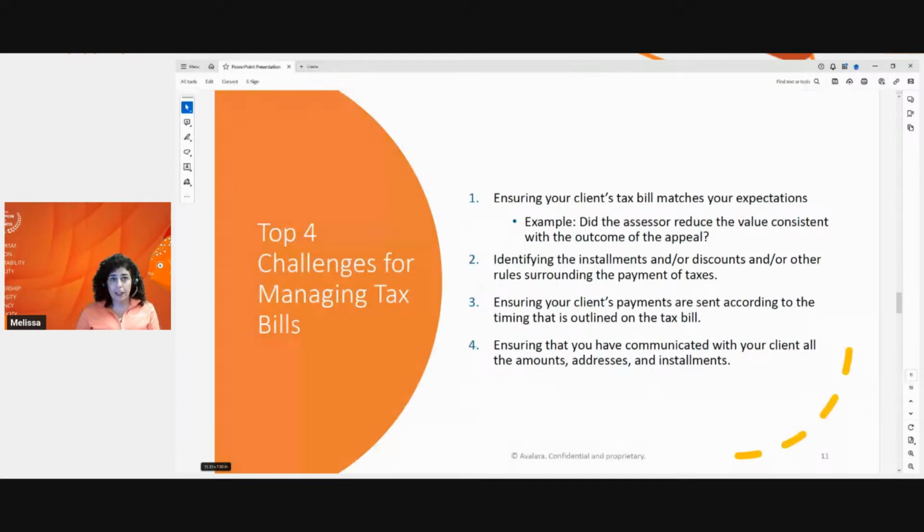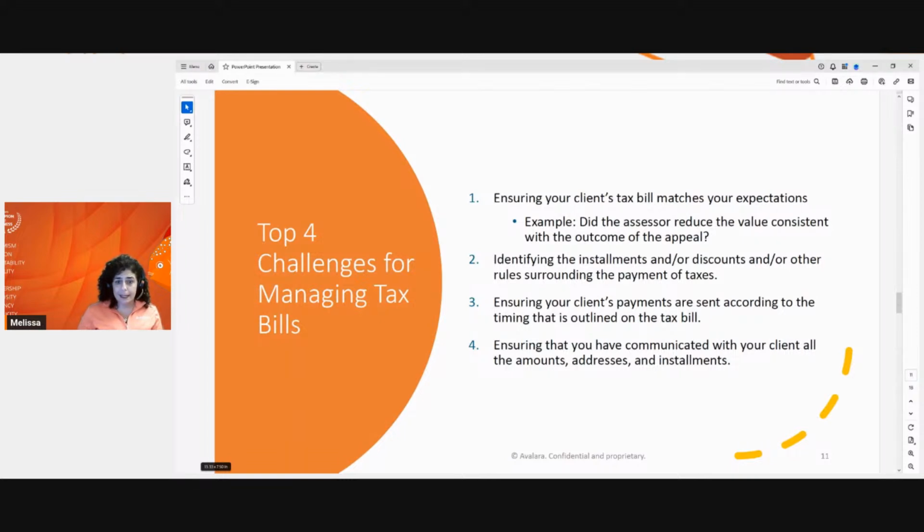And so if you have a value that you've provided and that bill comes back or that notice comes back and it doesn't match what you provided, you're going to want to take a deeper look at that. Being able to compare easily and effectively where things fall out of a normal threshold range of value is going to be something you're going to want to be able to do quickly. So again, if you did an appeal, did the assessor reduce the value? Did the assessor take property that was disposed off of their valuation for that account or for that location? So you're going to need to be able to compare all of that and check up on it in a few different ways from the return to the bill to the account.